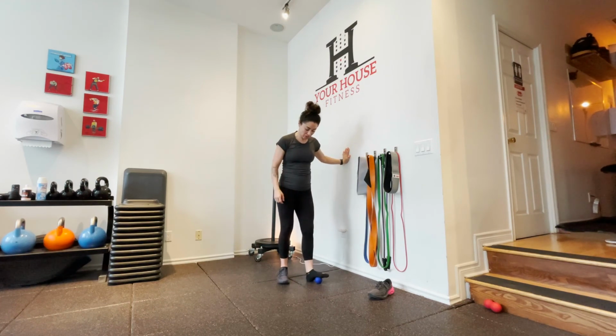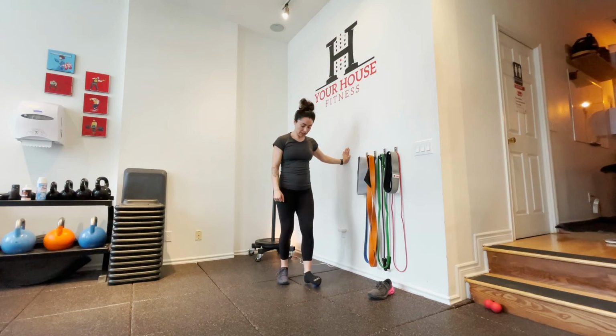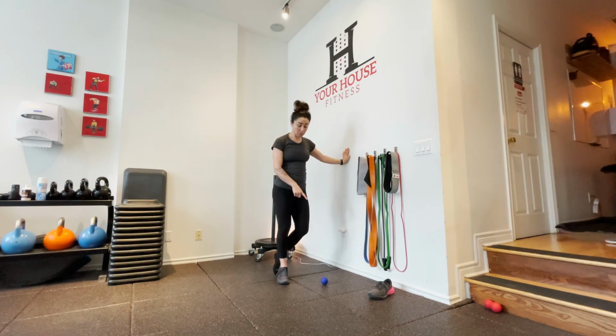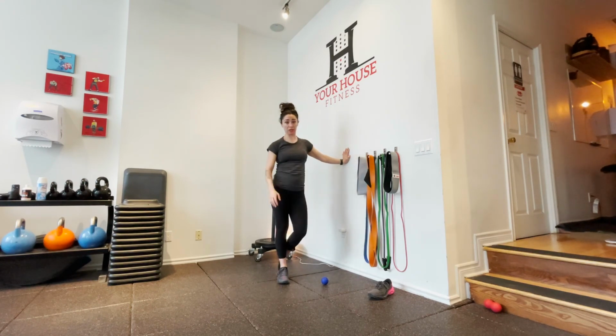I mean, I've read books that have direction and instruction, but general rule of thumb, if it feels good, go for it. Control how much weight you have on the ball, but anything goes here. So side to side, up and down, circles. I would say at least 1 minute. I think we usually do 1 or 2 minutes in general, but whatever works for you. But I promise you, if this isn't part of your routine already, it should be, and oh my gosh, you'll feel so good. It even usually helps your calves relax.